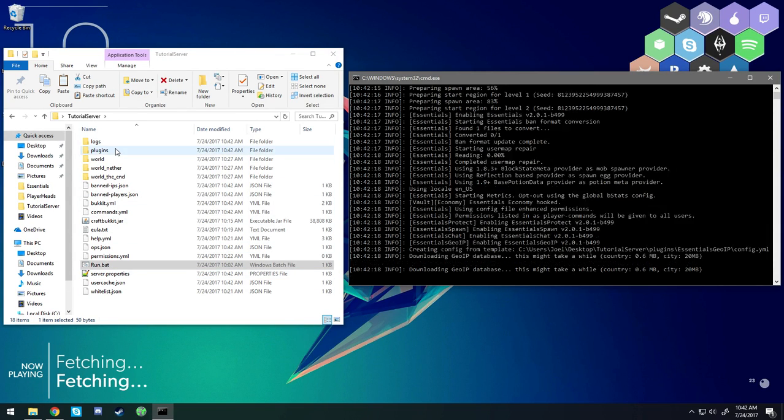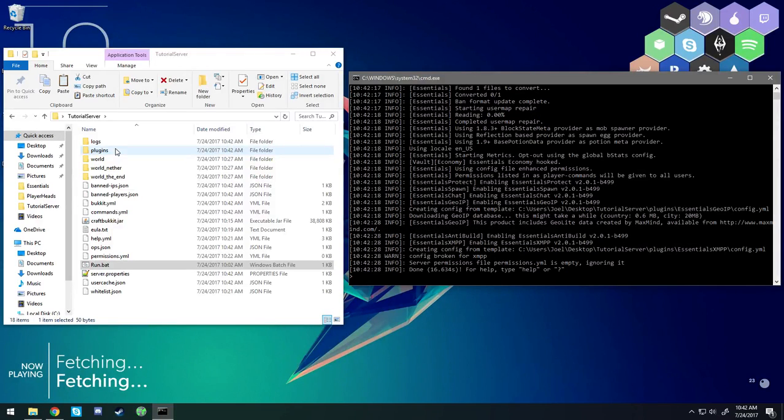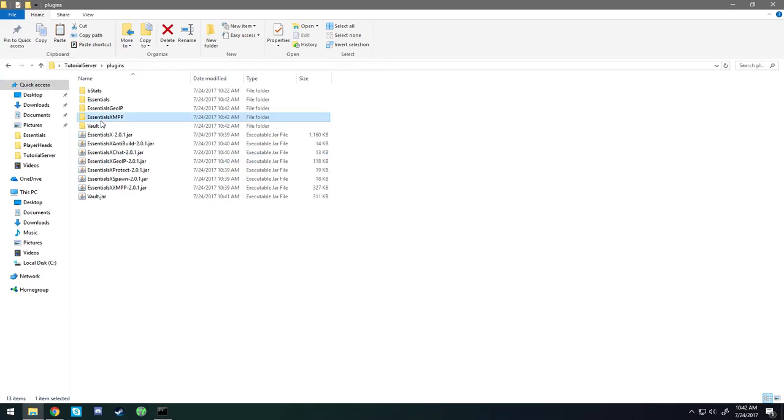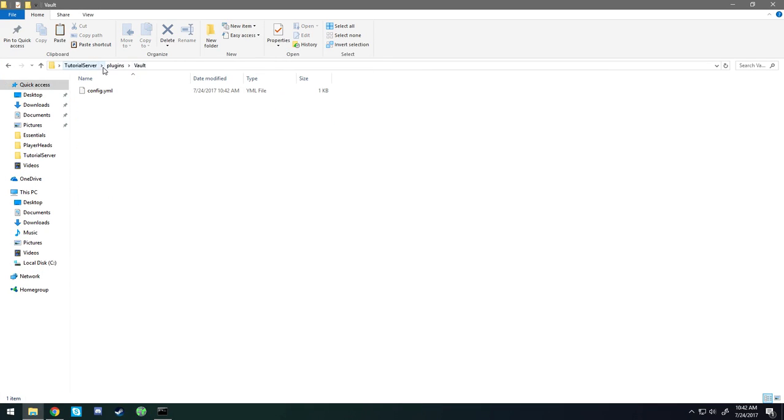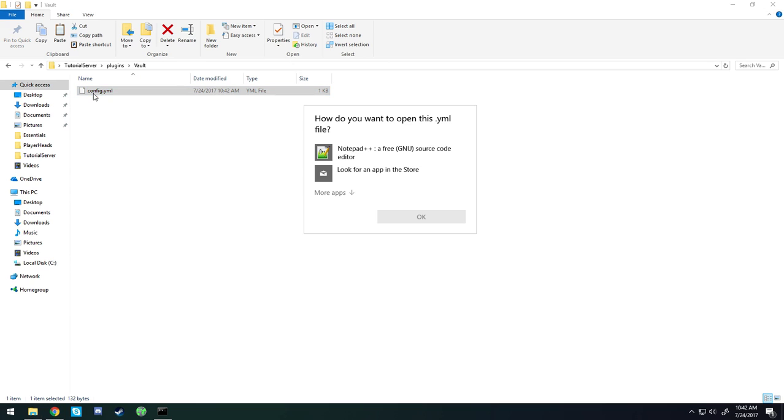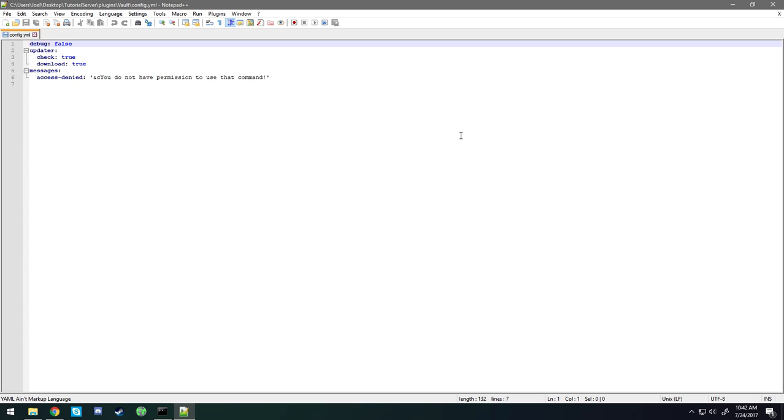So yeah, we go into our plugins now. I am a reload lord, so don't mind me. So Vault is done as it is. That's all you needed to do. If I open up Vault, we'll use that. I'm not sure why it's not letting me just use it all the time, but yeah, there you go. That's basically all Vault does.